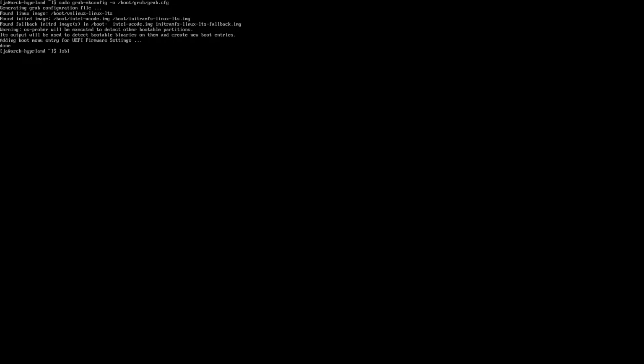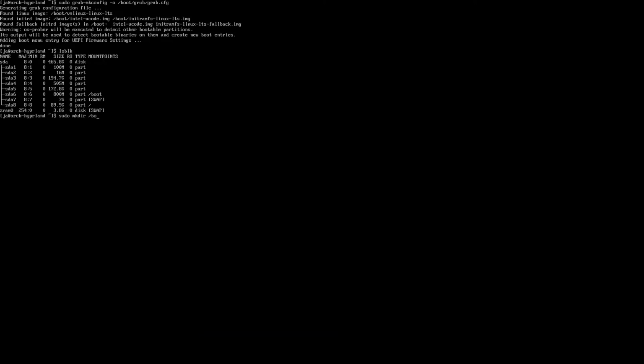So going into our partition again, we need to first mount the sda1 where the bootloader for Windows is, and I need to make a directory. So mkdir in /boot, then I will just name it win, plus Windows.